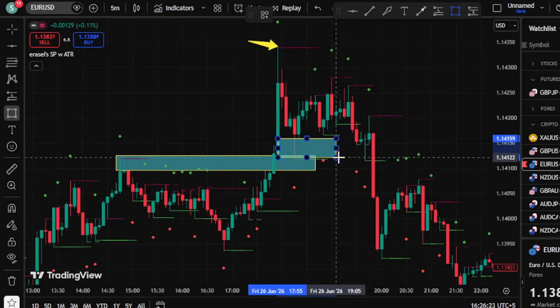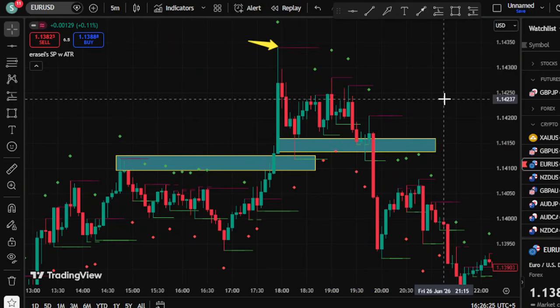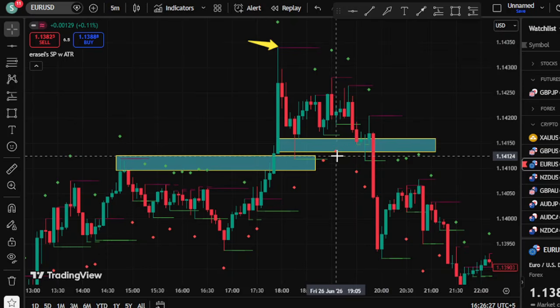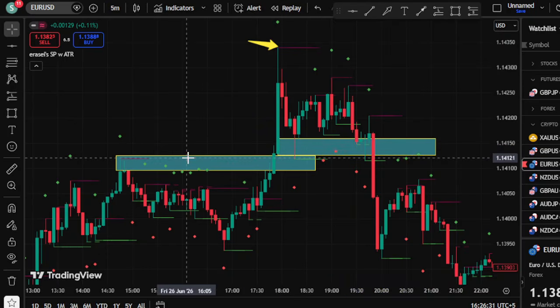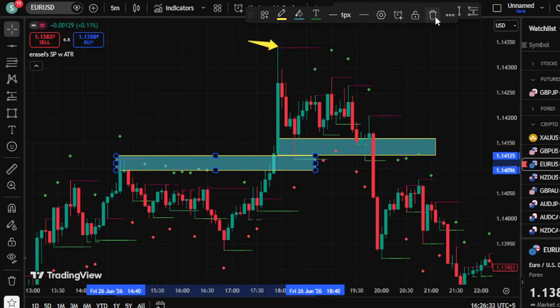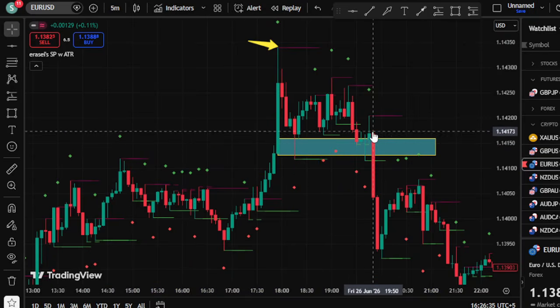Now when you see the two levels here, do not do anything, because one more thing you need to understand: there is also a support at this level. We are not going to trade on support. That's what I am teaching you right now. So ignore that one because this has already happened. Now the things are coming here.